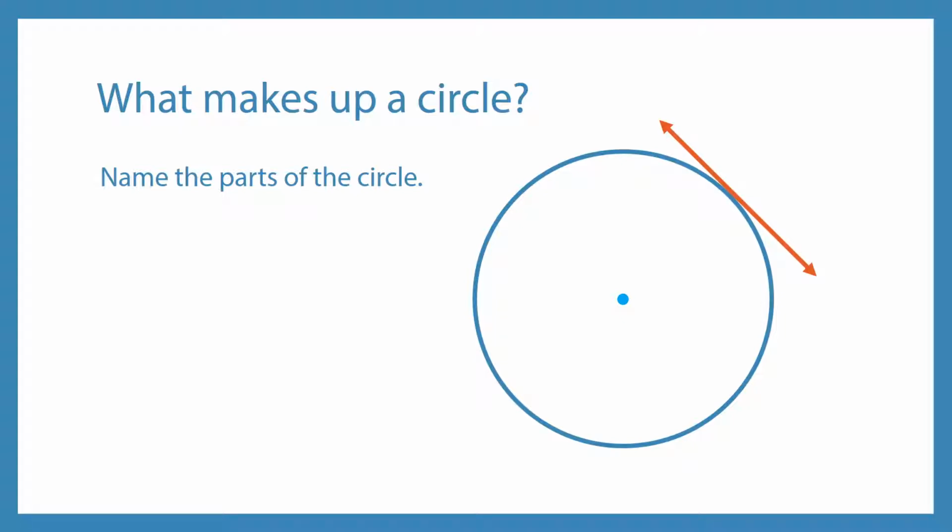Okay, so that's called a tangent. The next part is this one. That's a segment. Next. Okay, so that's a radius. And finally, we have this one. And here we're looking at the green part. Okay, so that's a sector.